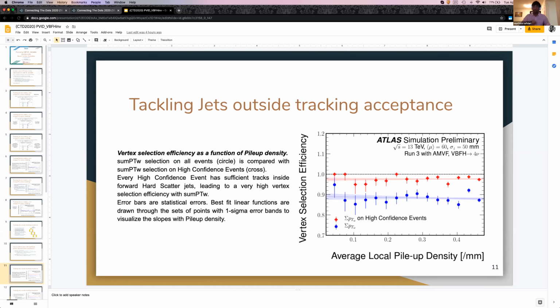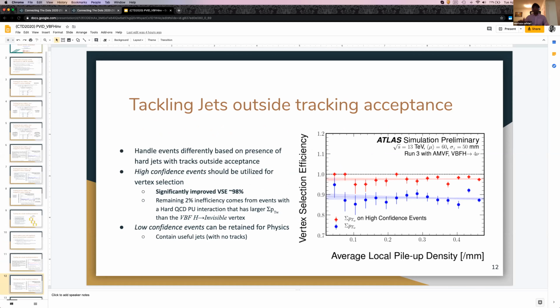So I'll just go with the main points of slide 12 here. Not only is the improvement, so you basically are all the way up to 98%, which means that the problem of vertex selection, at least as it applies to these high confidence events, is completely solved. And this is what we expect because there's no missing information anymore. All the tracks are in the jets, right? So effectively, by giving this track weighting factor, even the events where you had some partial information loss, you've actually completely recovered that, and you've maximized your selection efficiency.